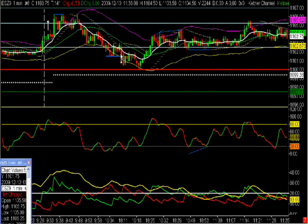So I was willing to take an entry under this support area created here, even though it's not a setup per se. We didn't get closed back outside the channel, but my thought was, okay, if we can get in under this area, we've got 1100 right below us, so let's shoot for just above that, 1125 or 1150. So that worked out, and then obviously what we did was we took 2/3 off the table, anticipating this bounce here at 1100. So stopped out on our final third. So took 2/3 on the first target and stopped out on the final third at the entry.